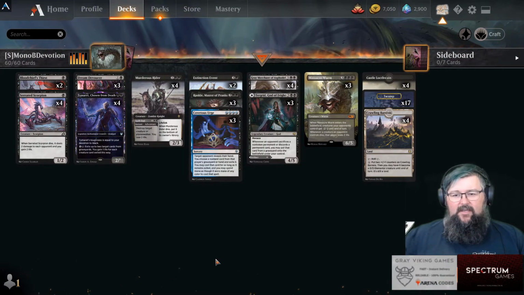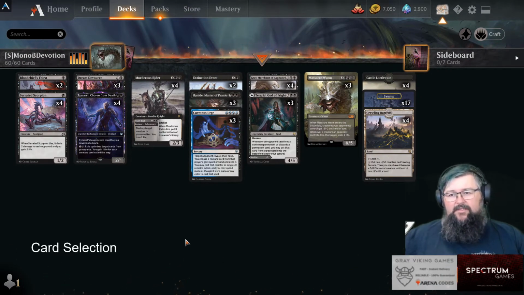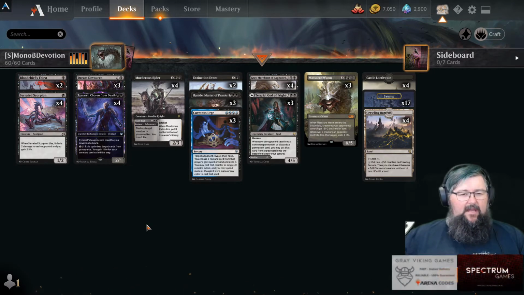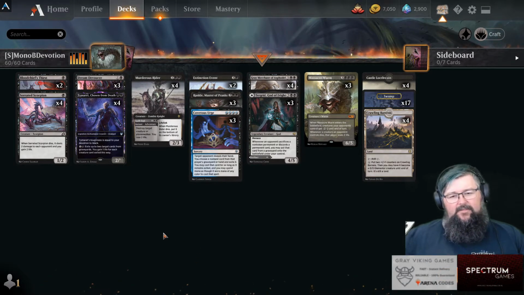Okay, so here's the deck itself. It is a best of one, so it doesn't have a sideboard. It doesn't use any of the learn mechanic at this point in time, so see how it goes.